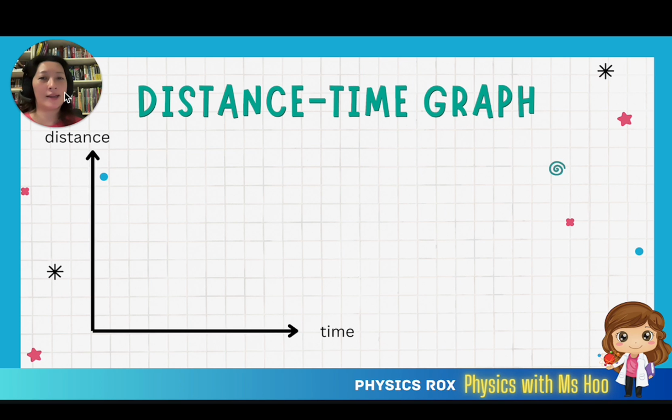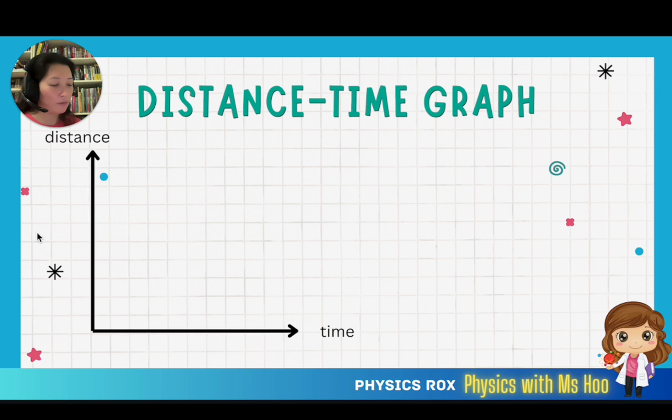So when we want to analyze a graph, it's not just about saying, oh, it's moving, oh, it's stationary. You got to remember that in physics, we're always trying to find a way to measure the values. And if we could find a way to numerically represent the values accurately, that's the method that we would use. So remember that earlier we just talked about gradient and area under the graph. Now let's take a closer look at those two concepts. So calculating the gradient and area under the graph would give us additional values that we can get to analyze the distance time graph.